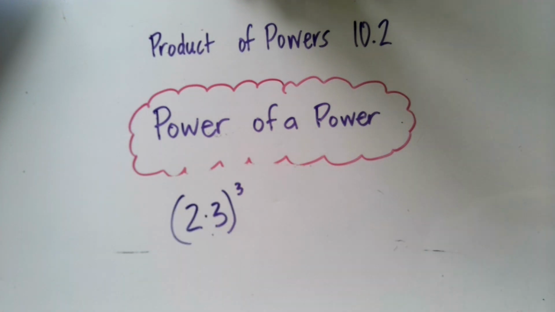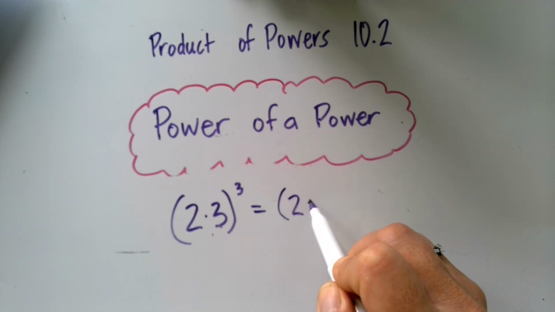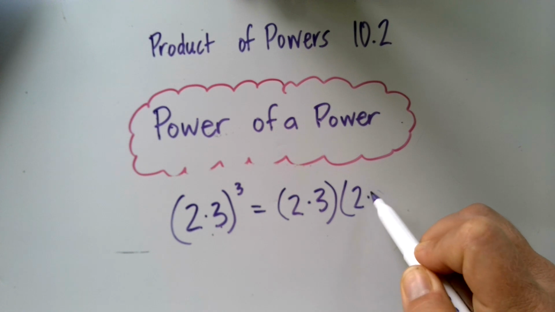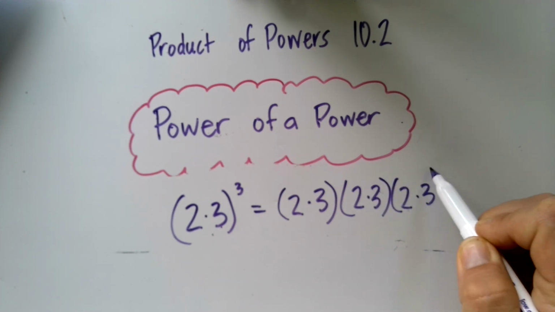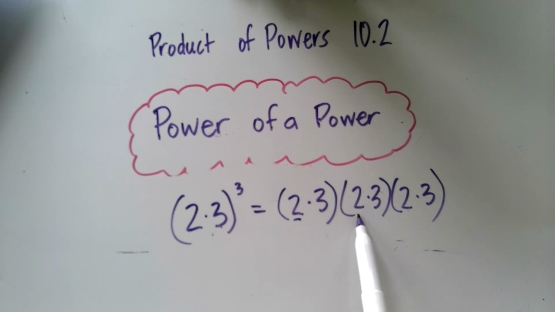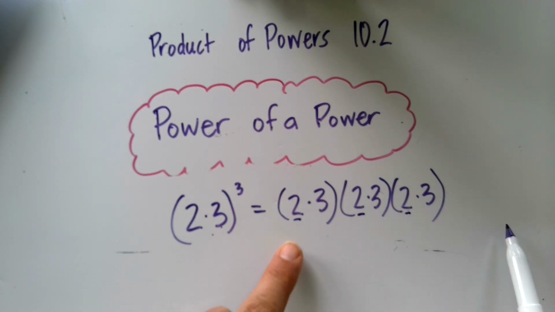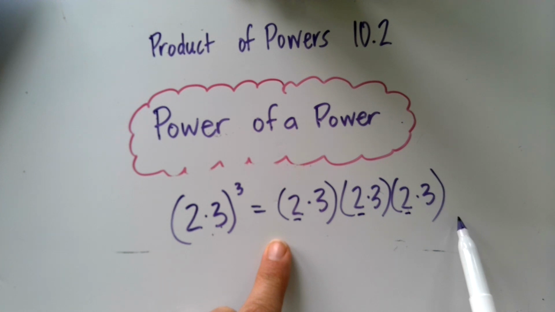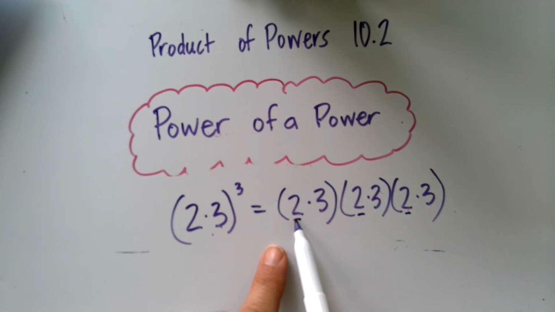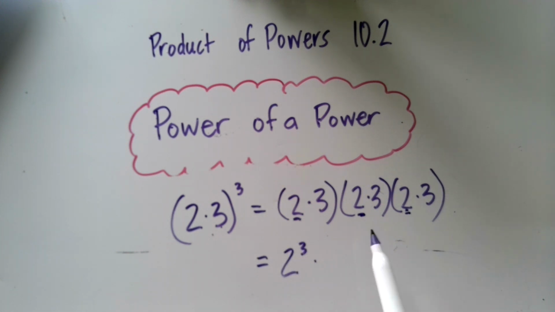eighth. So in some of your work today, you are going to find where they have two numbers multiplied together raised to an exponent. So if we were to write this, it would look like 2 times 3, 3 times. And what you can do is you can actually pull out how many times do I have this base, because they're all multiplied together, right? So we're on a level playing field. Everything's multiplied together. So we can play with how we're writing it. So we have this base 3 times. So we can rewrite that as 2 to the third power. And we have 3 times. So we can rewrite that as 3 to the third power. And then you could evaluate.